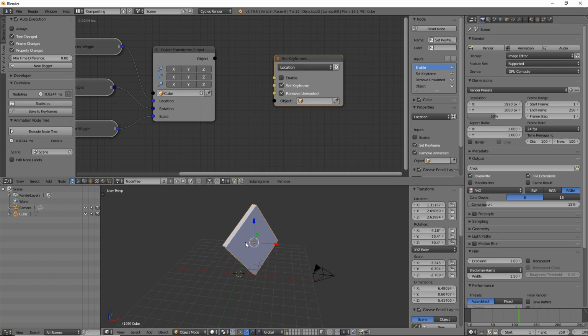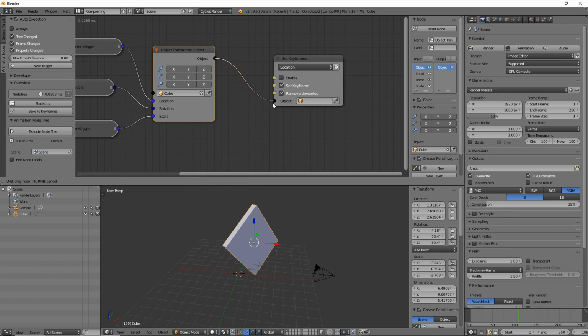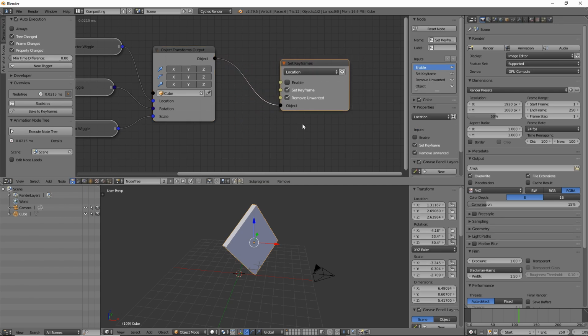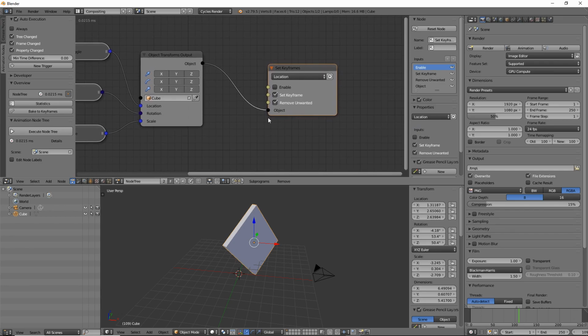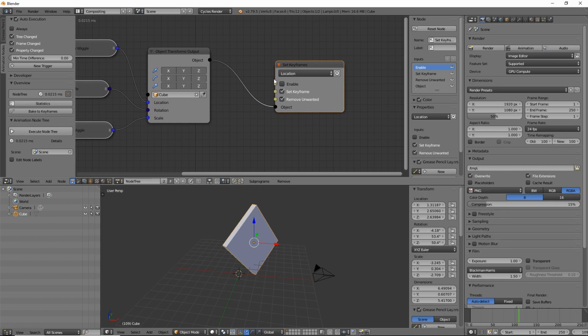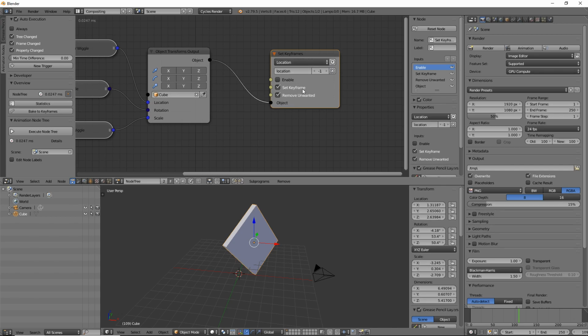First of all, we have to select the object. I'm going to select this one because this is the same object. You can select it right here, or I'm going to select it from here because you can use it inside a loop as well. All right, so now my object is selected. We have a few options. This is a menu. These are the transform channels and some custom attributes. For adding custom attributes, you have to select it and add it. Right now it's not active. This is just a selection menu, so you have to select it and add it to the set keyframes node.